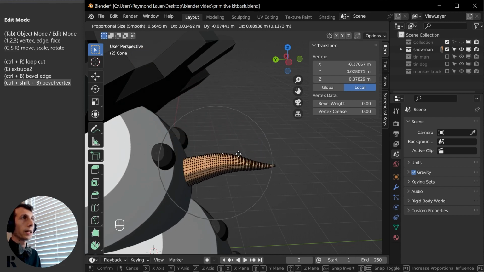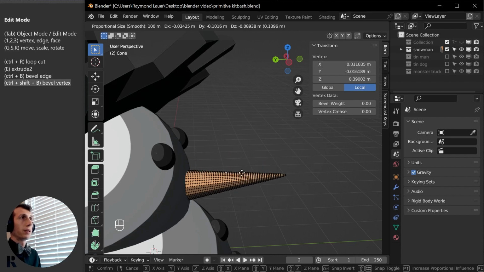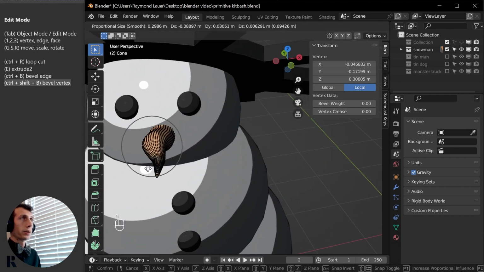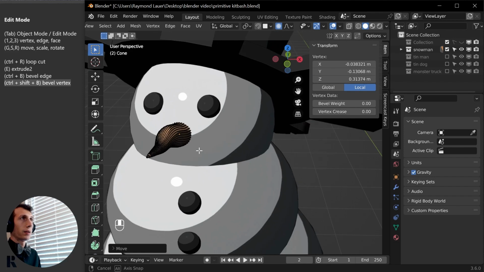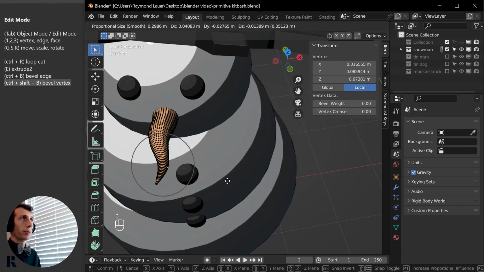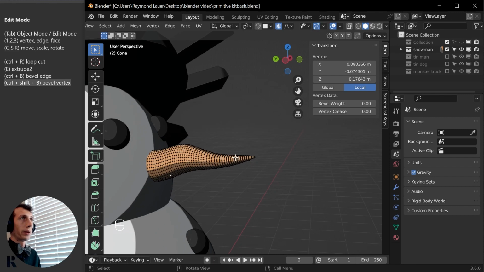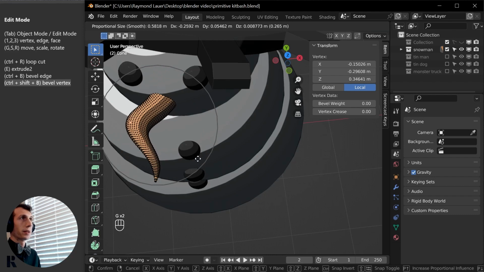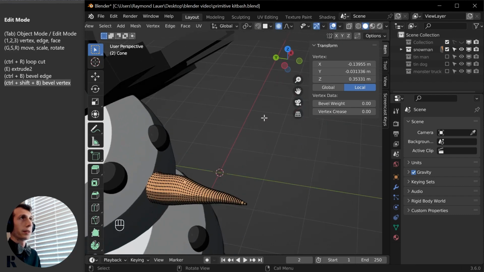So if it's so big that it's off screen, you can scroll and you can see the number getting smaller until it actually shows up. Because it used to come in really big, and so you can't see where it is. But then as you scroll that smaller, it comes on screen. Anyway, you can use this to make some larger adjustments. So you only have to select the vertex or whatever pieces you want to be affected 100%, and then that soft falloff adjusts the rest of the vertices around it. So that's how that works.